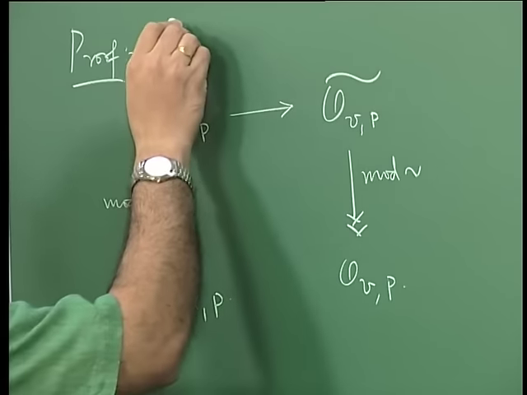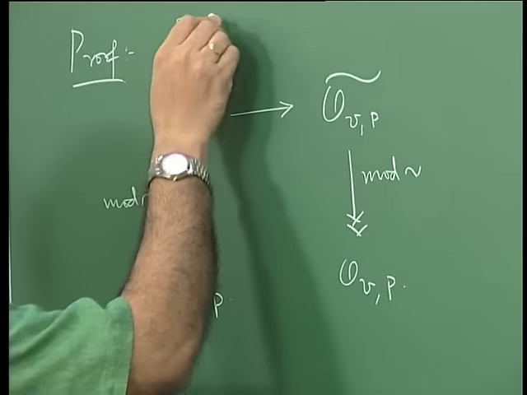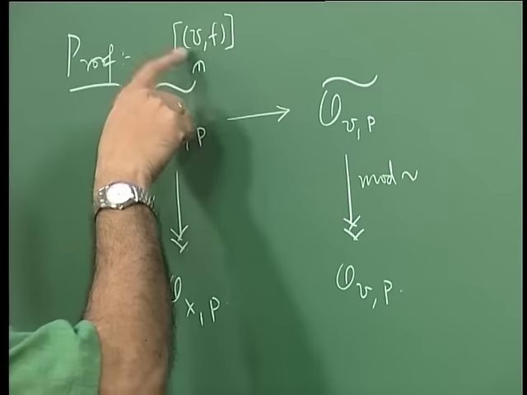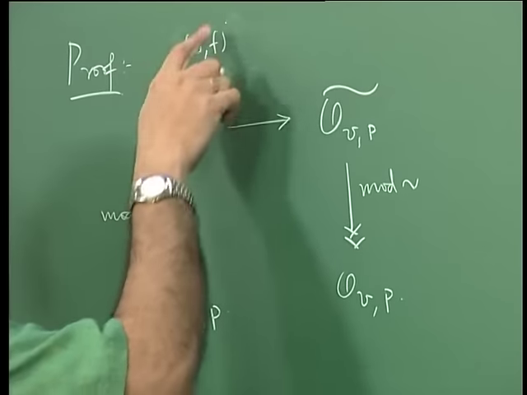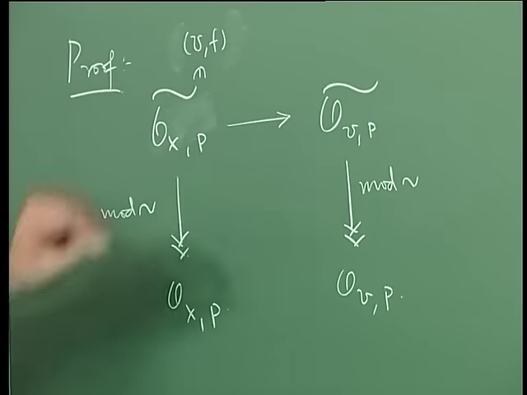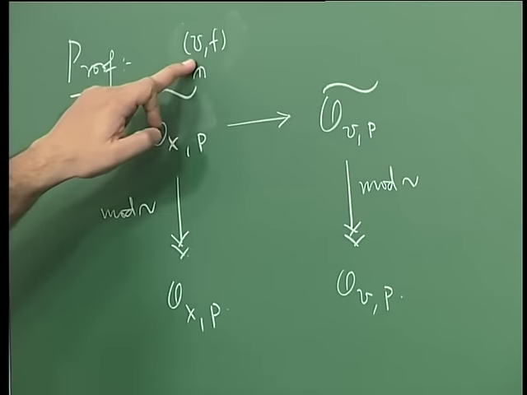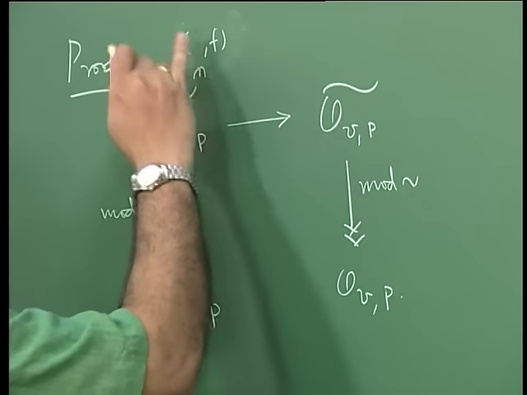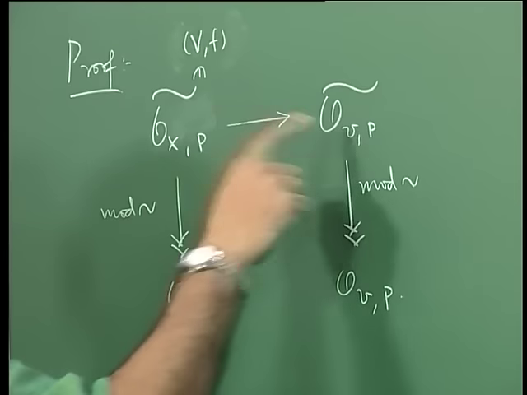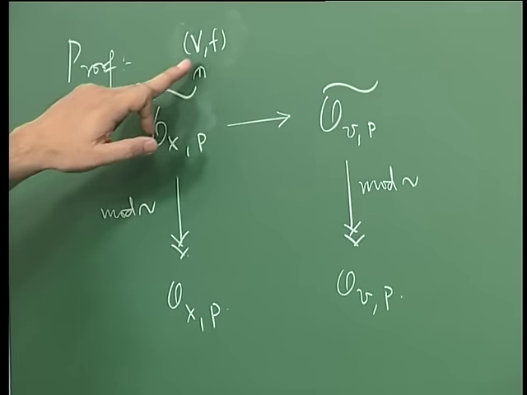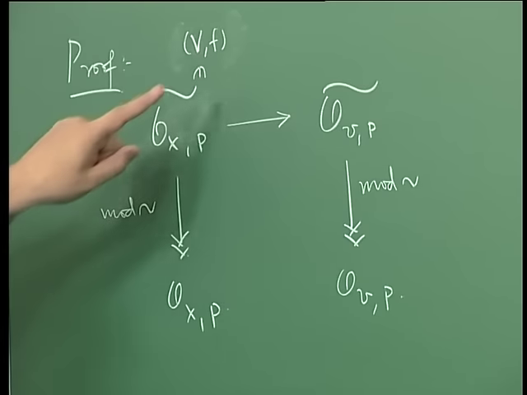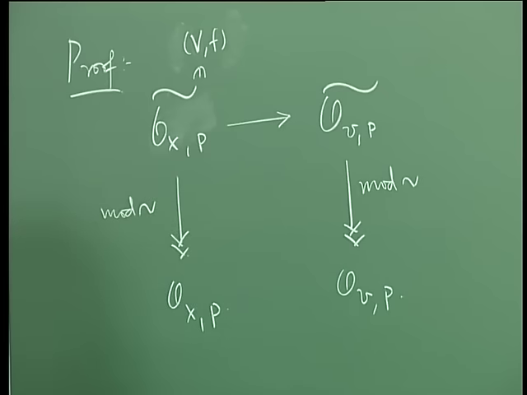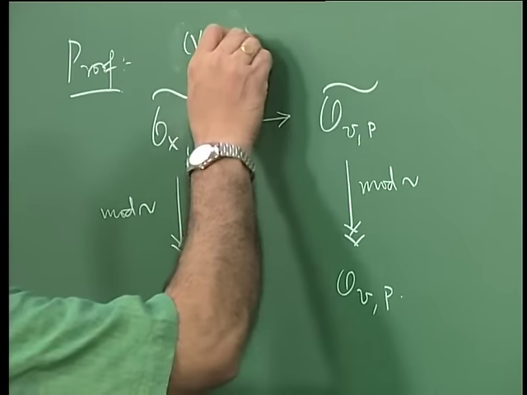Namely, you give me (U, f), an element here. So this consists of a pair which has a function f which is regular on the open set U which contains the point P. Maybe I should not use the same U. Let me use V, because U is already fixed. So if you have a pair (V, f), then V is an open subset containing the point P, and f is a regular function on V.